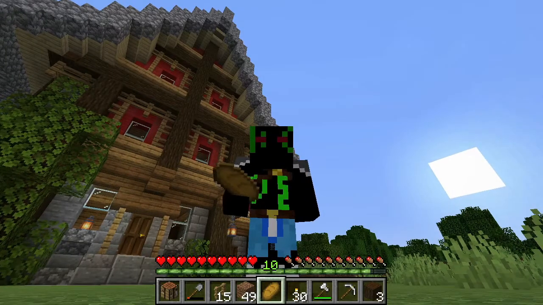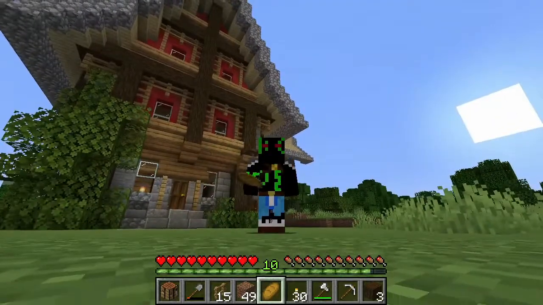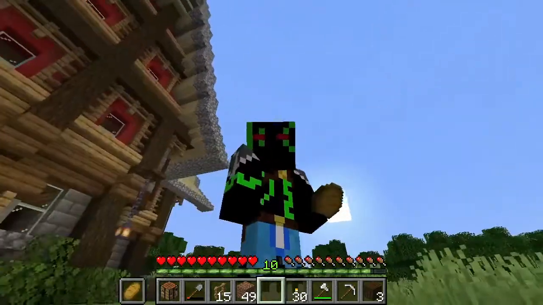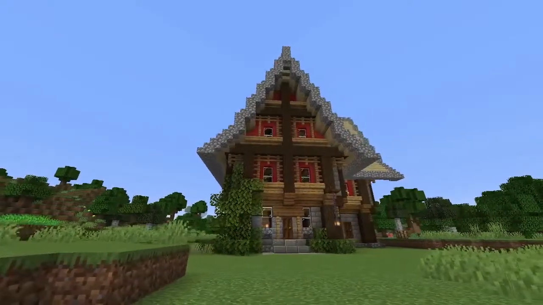Well, there you have it, guys. That's the house. Well, our starter house, anyway. Let's give you a quick tour around the building. So, as you can see, here we have the front of the building.